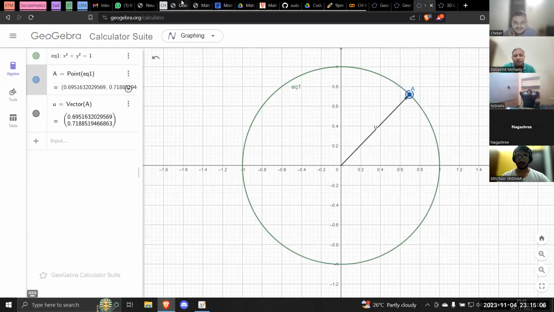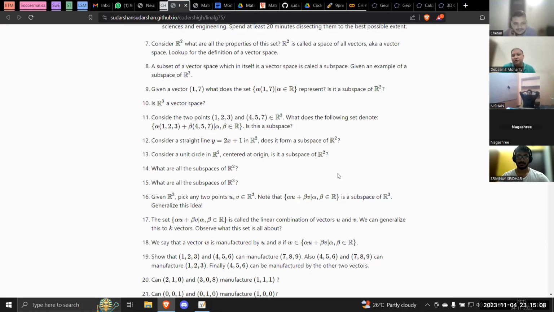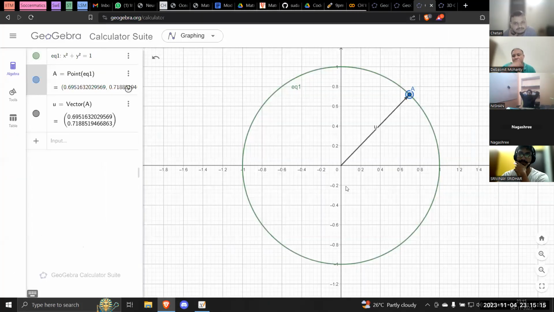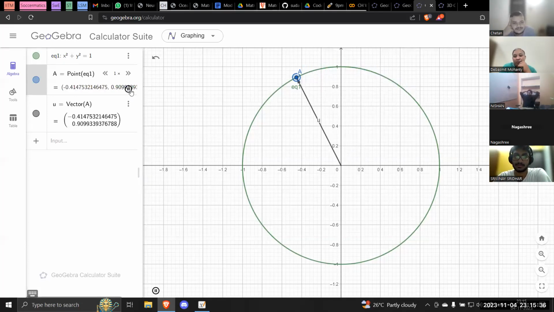See, first of all, origin is not a condition. Condition 2 is that any scalar multiplication of a vector also doesn't lie on the circle. Okay, so what if I give you the entire area in this circle as well? I'm not giving you the circumference only, I'm giving you everything inside it as well. Can we then call it a subspace? Now that will include the origin. And the radius is still 1? Yeah, radius is still 1.